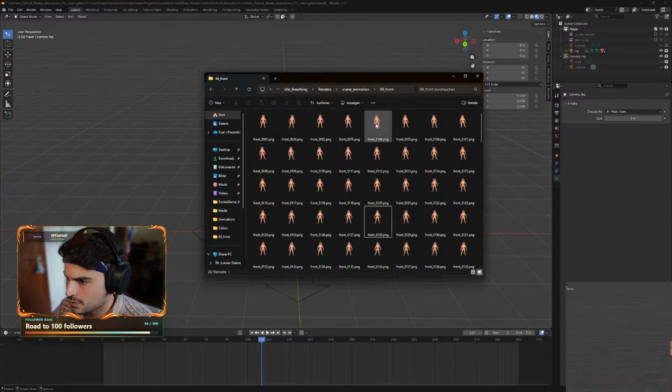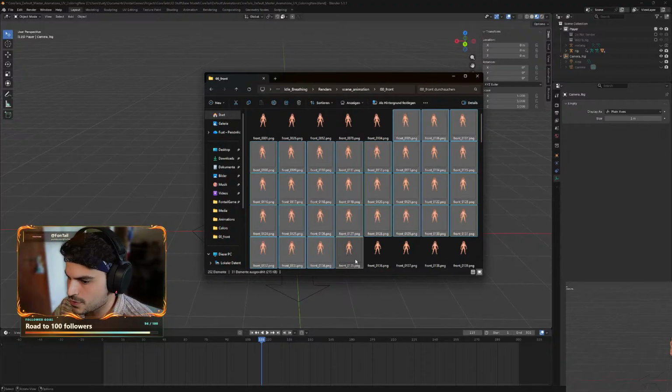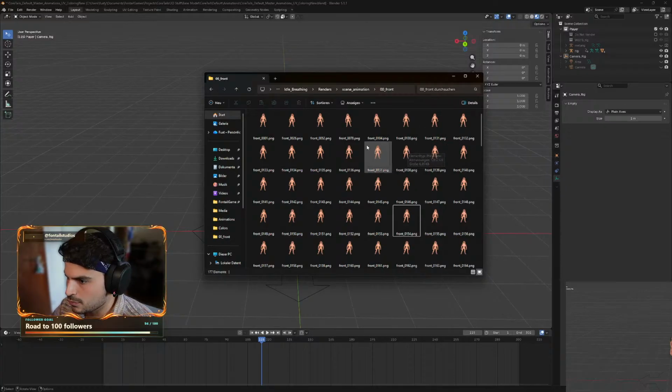Yeah, like this. Again, later we can just adjust the script so we get the exact frames we want, but for now, let's just try it out manually.